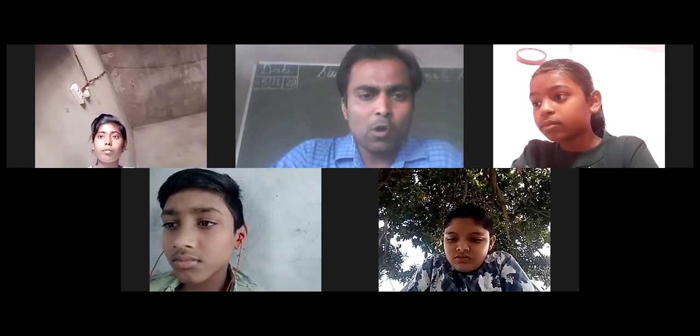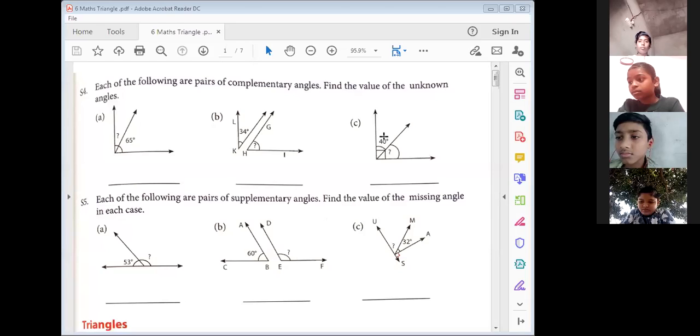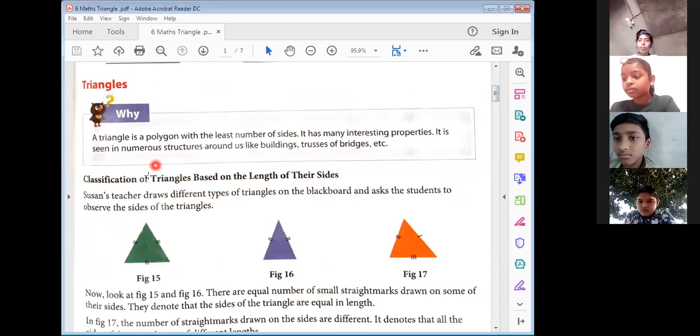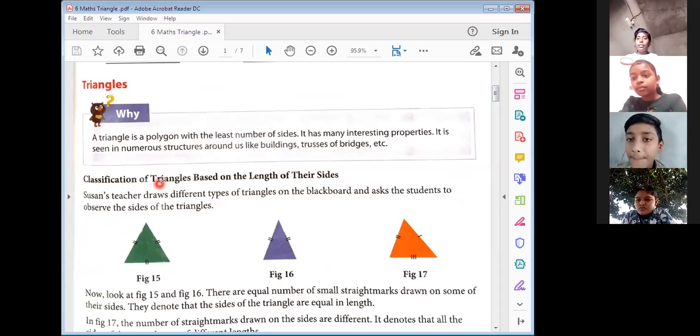So, for this topic, I have to share the book, because before moving ahead, first of all, it is necessary that we should be knowing the theory, we should be knowing the concepts, that what and how we have to tell. I think triangle is not new for you all. Already you have studied about the triangle in the previous classes. Did you study about the triangle or not? Yes, sir. How many sides are there, Ansh Pandey, in the triangle?